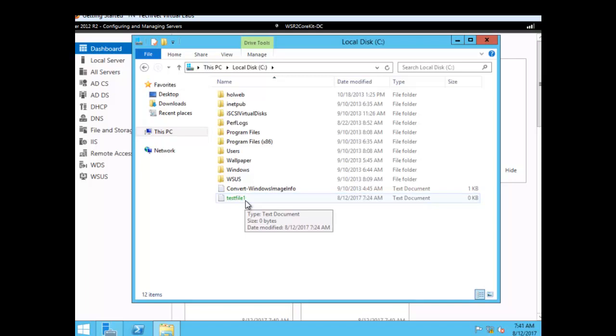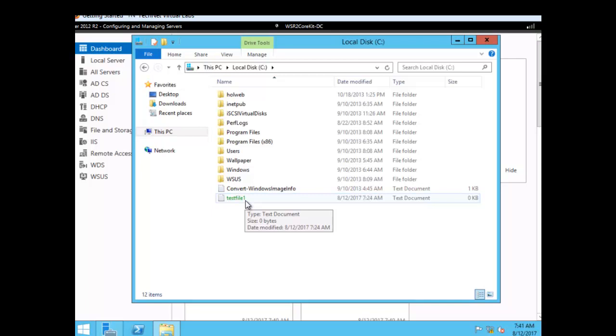And we want to take a look at how we would recover an EFS encrypted certificate if it's lost. So let's say a user encrypted a file by using EFS, and that user loses the private key for any reason.